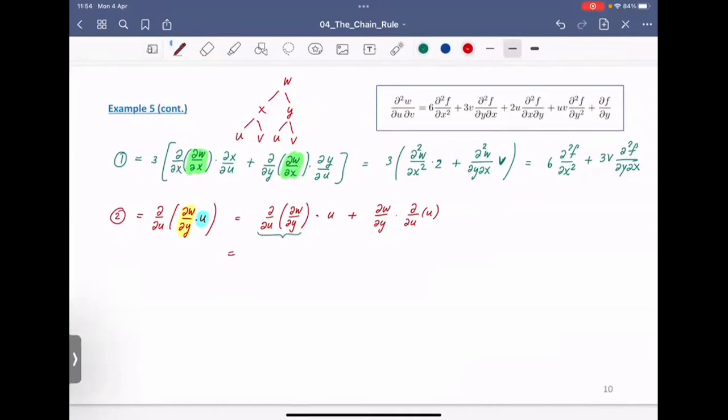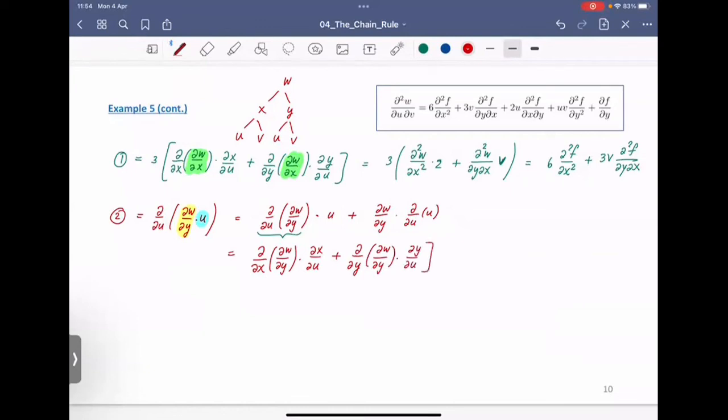So we're going to apply the chain rule by looking at the term inside here, just look at the circle term, and then it's on the top level. When you want to differentiate with respect to U, you can go via Y and via X. So which means you're going to differentiate with respect to X, and then ∂X by ∂U, and then plus differentiate with respect to Y, and then ∂Y by ∂U.